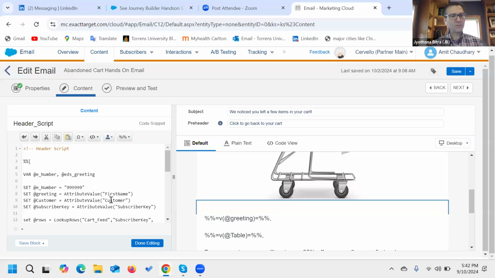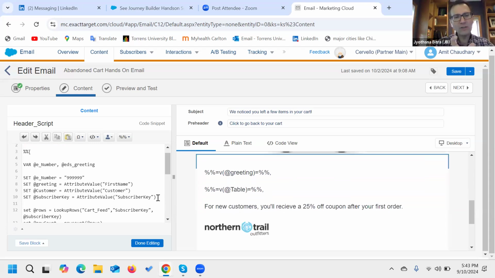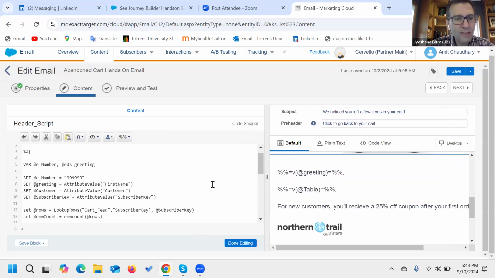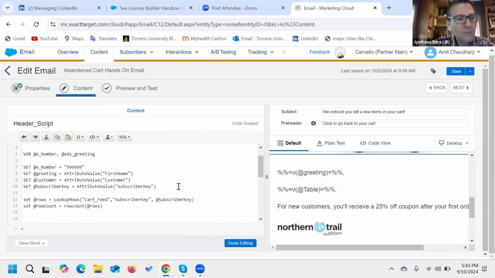This is our ampscript code snippet block, which we had built the lookup rows to display those cart items for this record. So if you could do me a favor, you could widen that window a little bit so we can see a little bit more. Let's bring that over to the right, perfect. All right, so let's scroll down through here. The most important part of this coding is the lookup rows logic that we've got going on here.